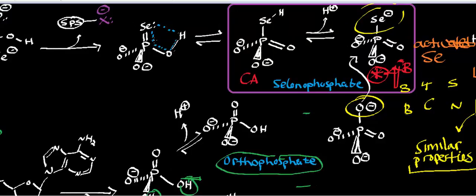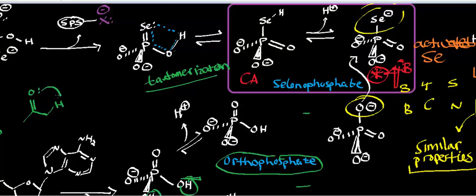Now what's going to happen is you're going to do something referred to as a tautomerization. You probably very rarely have ever heard of a tautomerization. You may have talked about it in organic chemistry. All a tautomerization is essentially is a repositioning of a double bond with the subsequent movement of a proton. So let's say for instance I have the molecule acetone. Here's acetone. Not particularly in this mechanism, it's a little bit different, but essentially this oxygen can abstract this proton, causing this bond to form a double bond here, with these pi electrons ending up on the oxygen. And so what you get in equilibrium is this molecule right here. In fact, these are both acetone, but this one right here is considered the acetone tautomer.